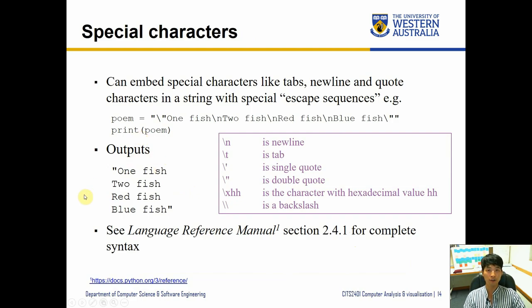So we have seen some special characters like the newline character, which allows you to put strings onto multiple lines. These are what we call special characters, which can be inserted using the backslash and the command for the special character. Here we've seen the one fish, two fish, red fish, blue fish before. When we just call the string, it just displays the content of it. But if you print it, then it properly formats it. So that slash n is indicating to insert a new line at this point. And not only new lines, you can add other special characters, including tabs, single quote, double quote, hexadecimal values, and even the backslash. Do read some documentation for it if you are a little bit confused, but hopefully this is straightforward for you.